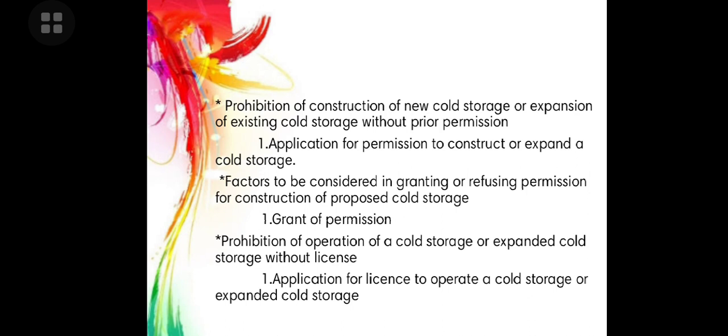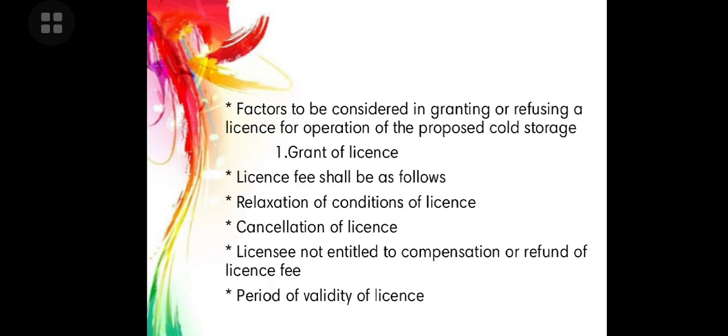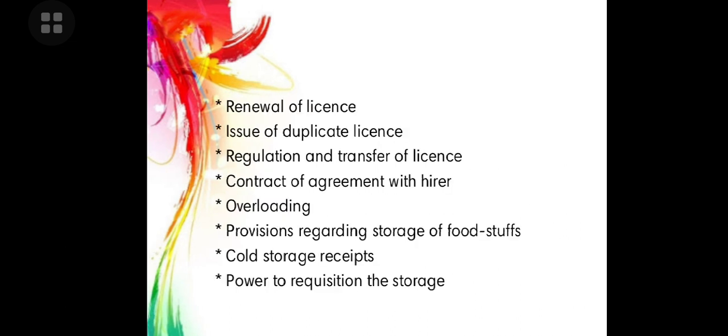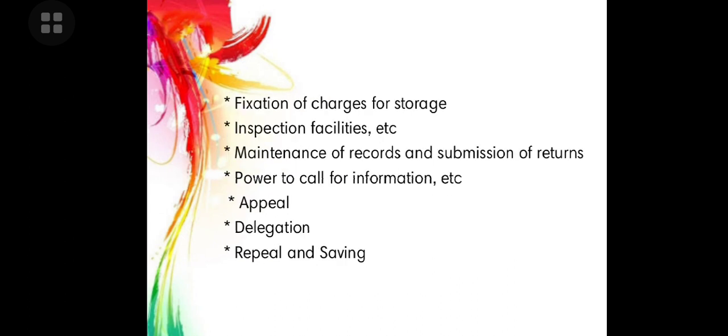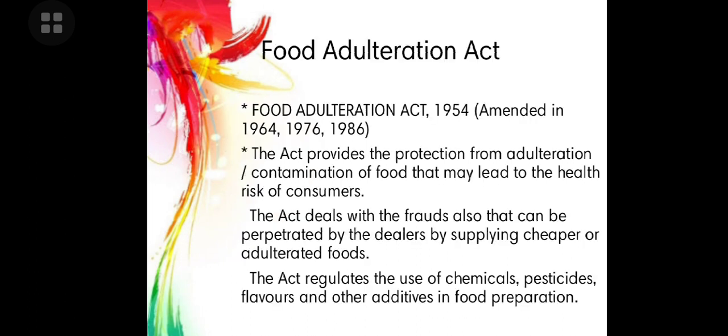Factors to be considered in granting or refusing permission for construction of proposed cold storage. Prohibition of operation of a cold storage or expanded cold storage without license. Factors to be considered in granting or refusing a license for operation of the proposed cold storage. License fee shall be as follows. Cancellation of license, period of validity of license, issue of duplicate license, overloading, cold storage receipts, fixation of charges for storage, appeal, delegation.